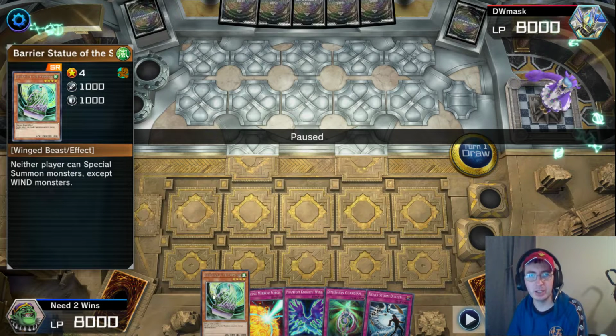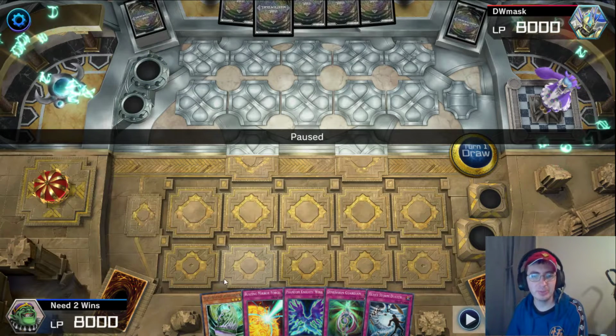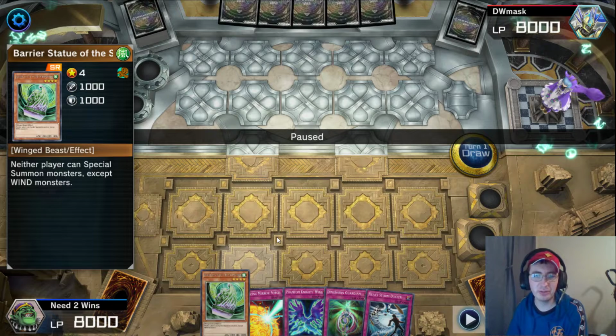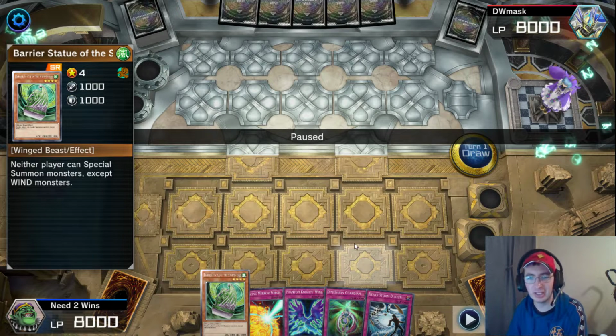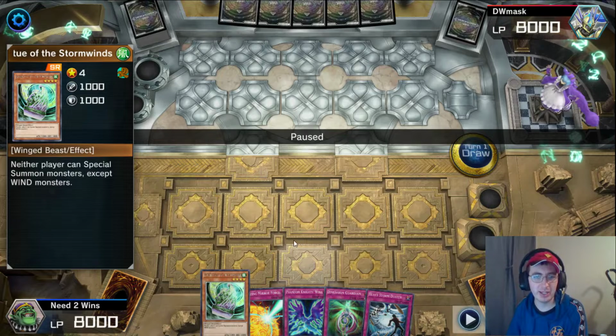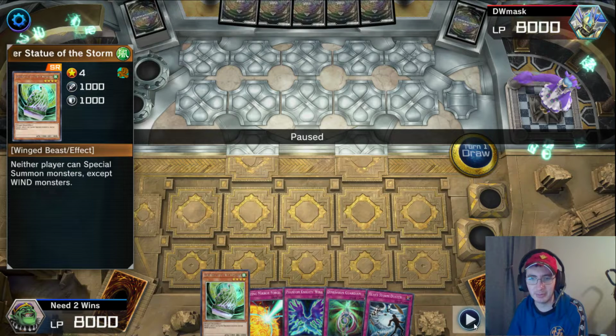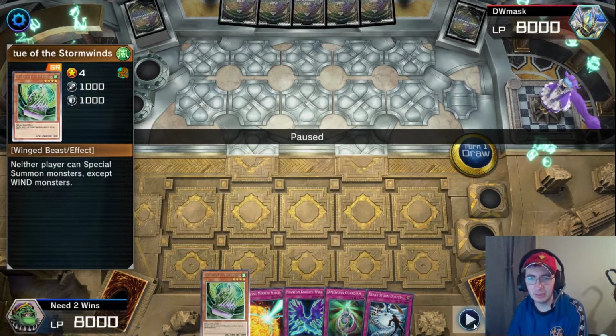I'm playing Barrier Statue against a player who I can only describe as playing a 60 card spellcaster pile. Very interesting list. That certainly wouldn't hold up against a normal deck, but given the nature of the deck, it has a bit more of an advantage against an anti-meta deck like mine. So let's get into it.